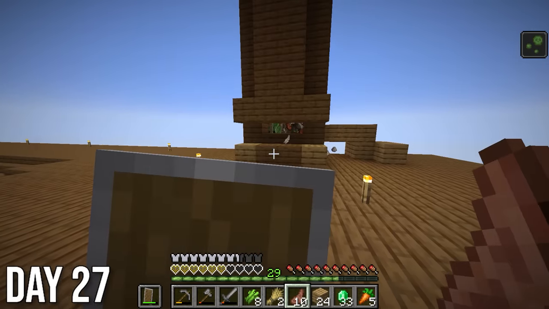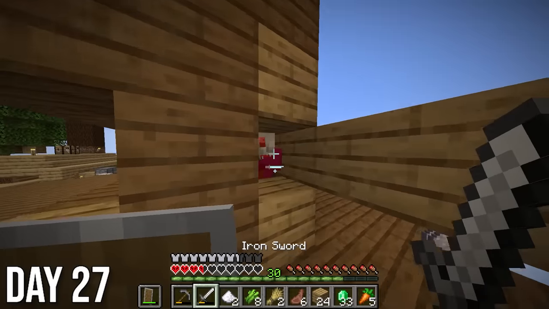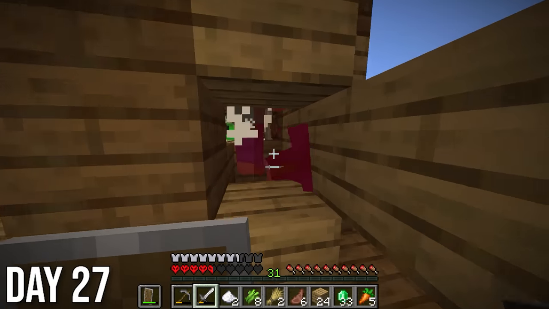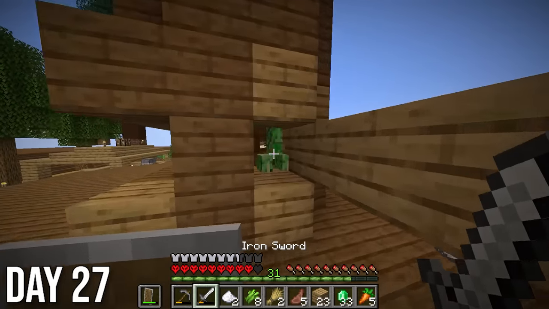Gotta be careful though, that poison is dangerous. Okay, this is weird. They're like in here. Need to kill this witch. Oh my God, I'm gonna die. Gotta kill this guy. Die, die, die. Okay, okay. Can we, no! Fill it in. Yes, okay. That's a step in the right direction.